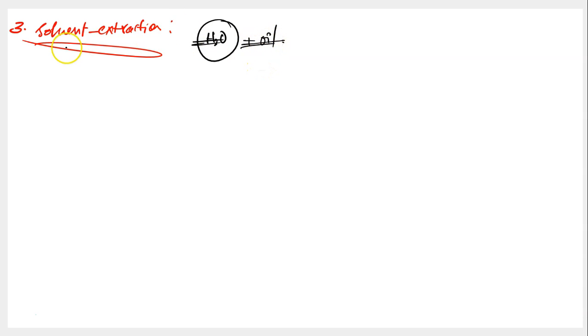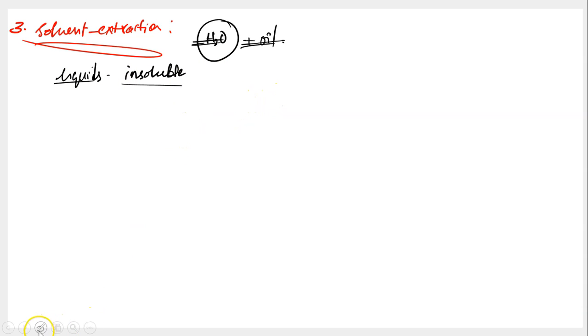In simple terms, I can also say that solvent extraction is a method which is applied for those mixtures which contain two liquids which are insoluble into each other. Two liquids which are insoluble or immiscible into each other. So solvent extraction can be seen when you have oil plus water, where oil is an organic molecule and water is an inorganic molecule. Similarly, you can also have this when you have two organic liquids which are insoluble into each other, if there is any such.